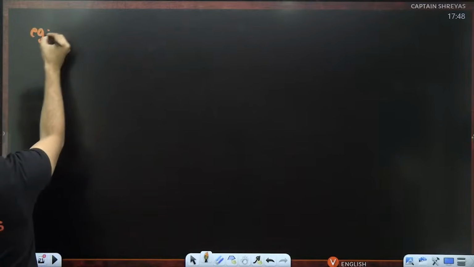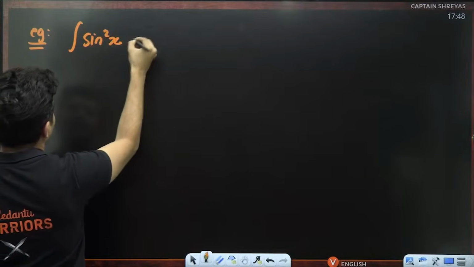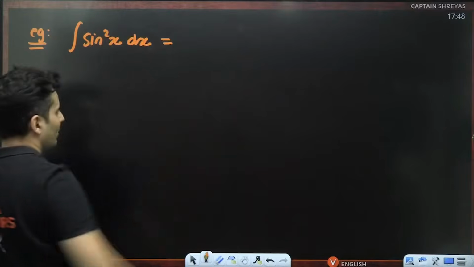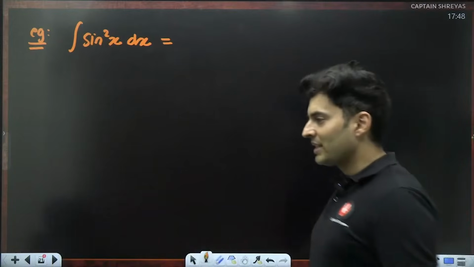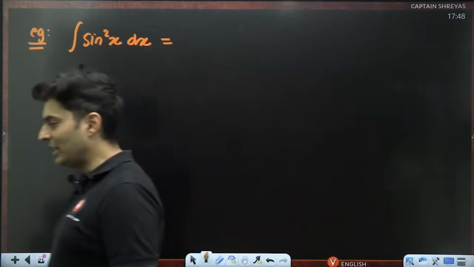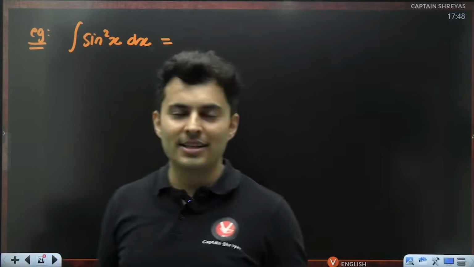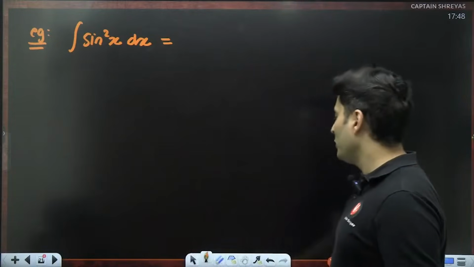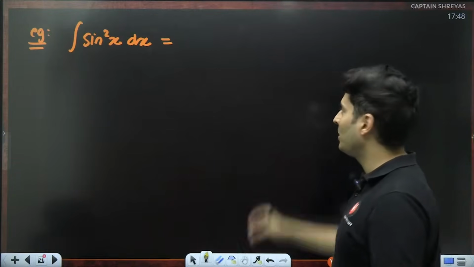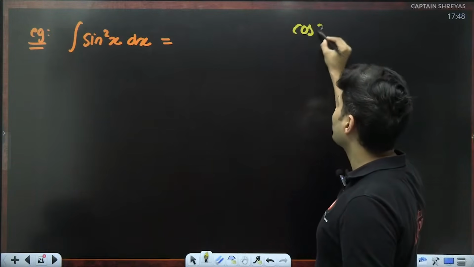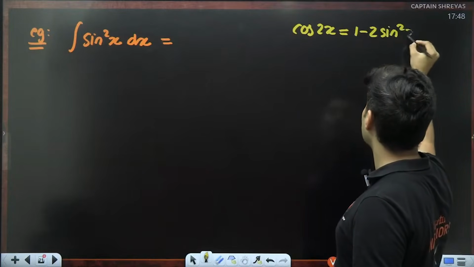Next question coming up on your screen. What is the integration of sine square x dx? Very, very interesting formula. Sine square x integration we need to do. Think about it. How do I do that? Sine square integration, nobody taught us. Okay, so we have to use some bit of trigonometry, and I think it is the double angle formula, like it or not. So remember, cos 2x was 1 minus 2 sine square x, right?